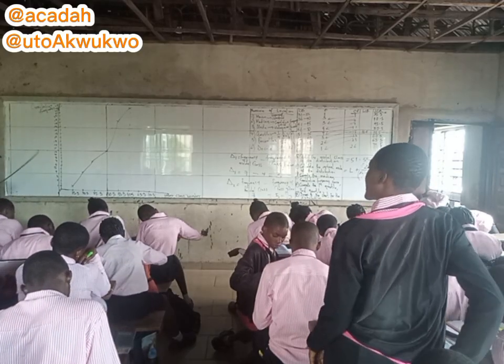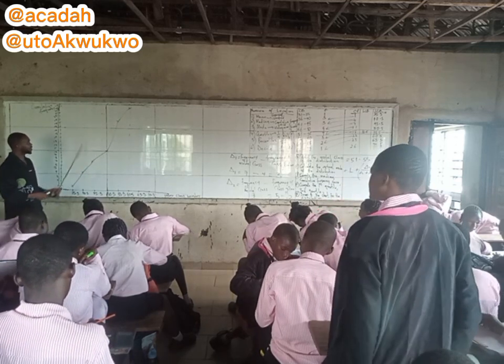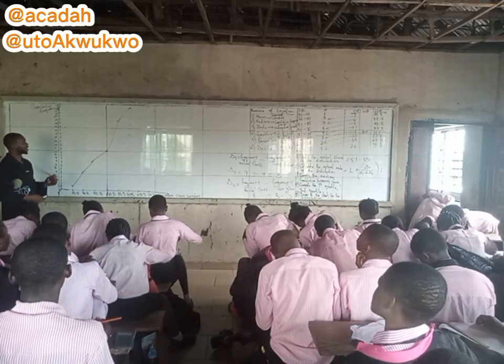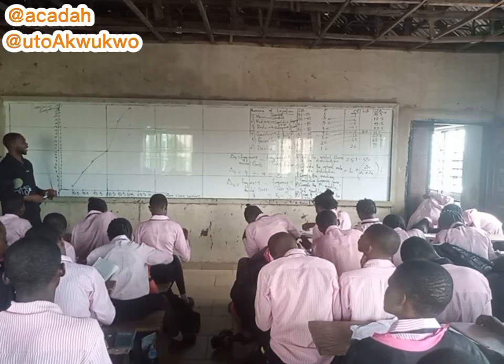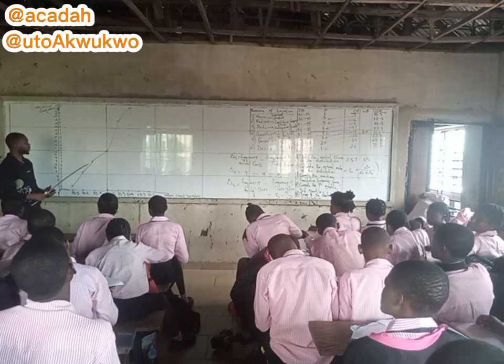To get your curve, you are using either your meter rule. You are making sure that as you are doing it, it's smooth for the curve. If you have a French curve or your protractor, you can position it too. I don't like you saying students should use blue because some of you are not very good in this thing.